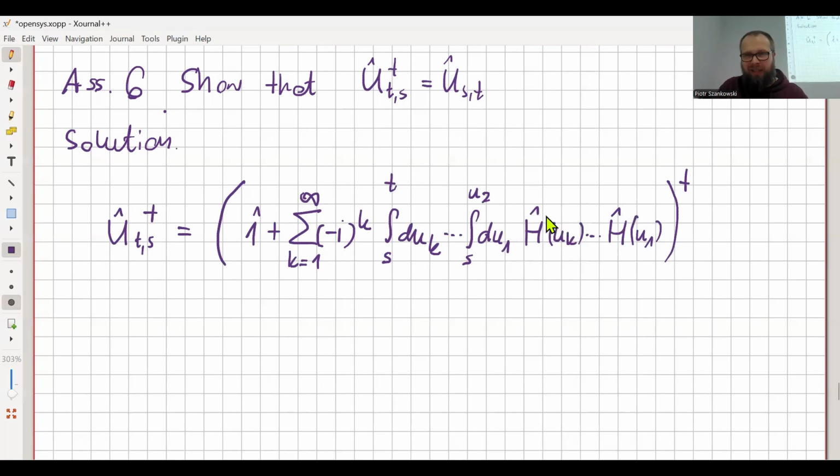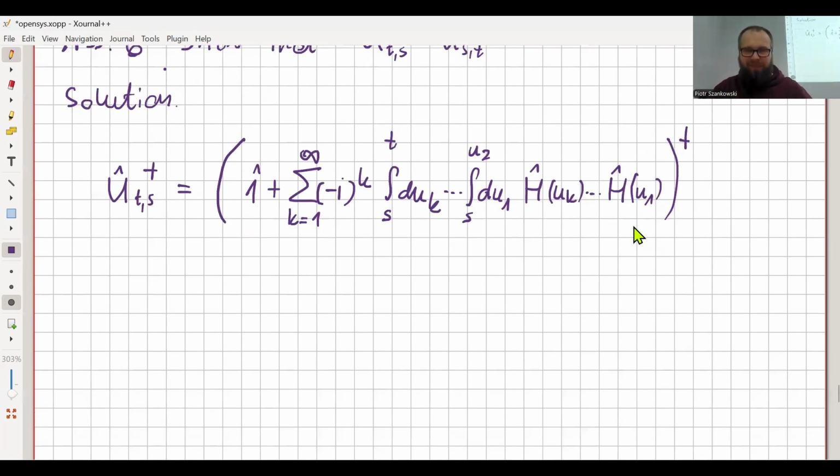Second thing, the Hamiltonian H is a Hermitian operator, so each H, when it's acted on with the dagger, won't feel it. However, products of operators, even Hermitian operators, will be affected by dagger. What happens is you just reverse the order, right? Which is important for us because the ordering of operators is the thing we are dealing with here. So when I do the dagger, we get (-1) to the power k, and we get time ordering in reverse essentially.